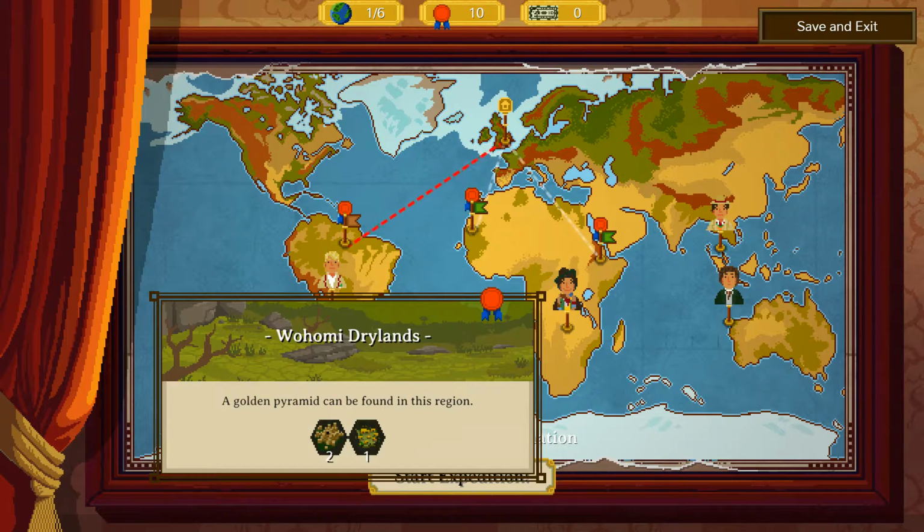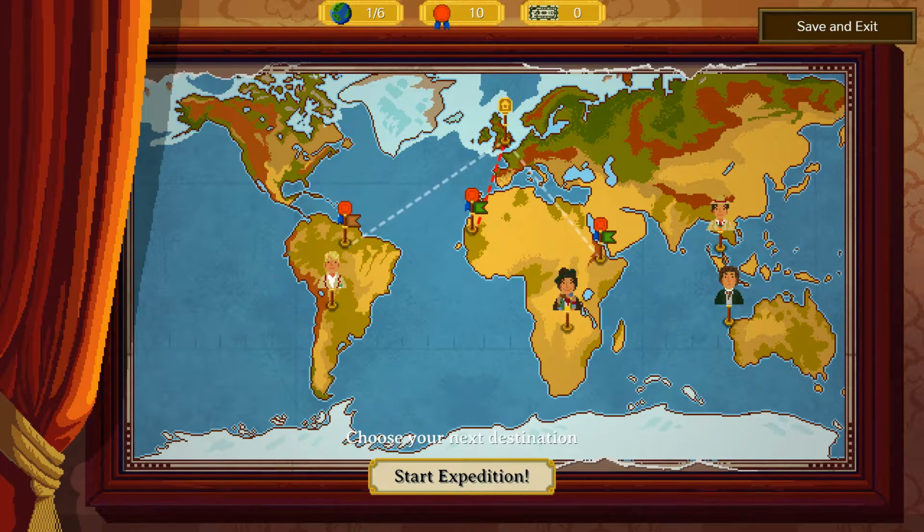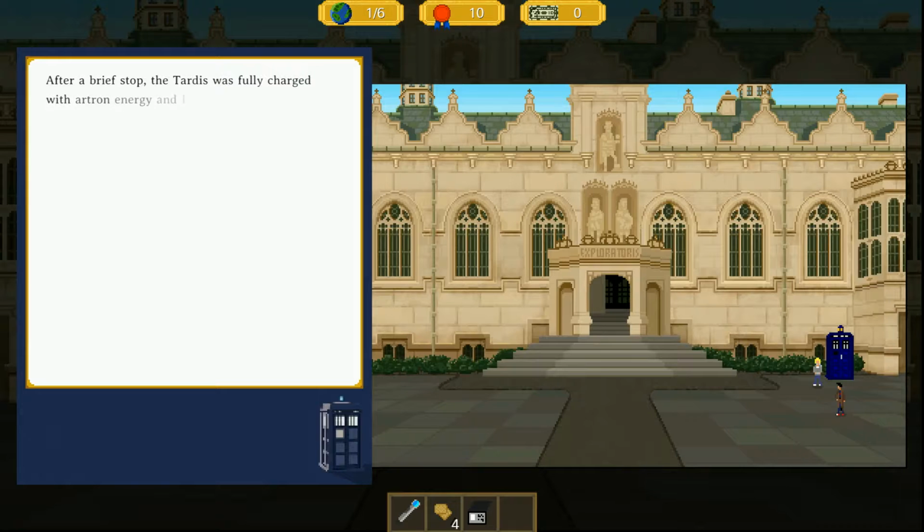Okay. And we have the Wahoomi Drylands. Oh, my voice broke a bit then. The Wahoomi Drylands. I'm going to go for the Magnificent Medieval, simply because I have no idea what that is. Sounds interesting. Oh, look at this. We've got the TARDIS here. We've got this custom board around here.